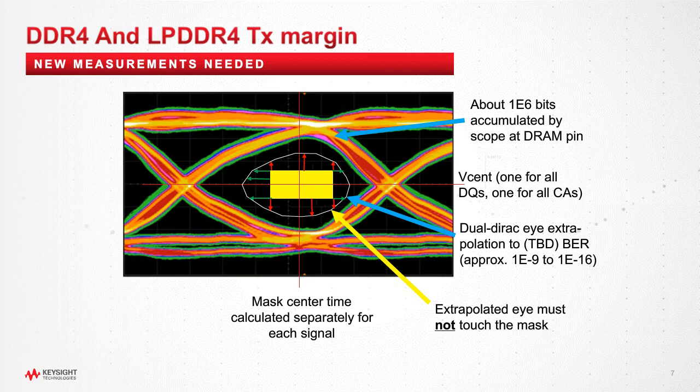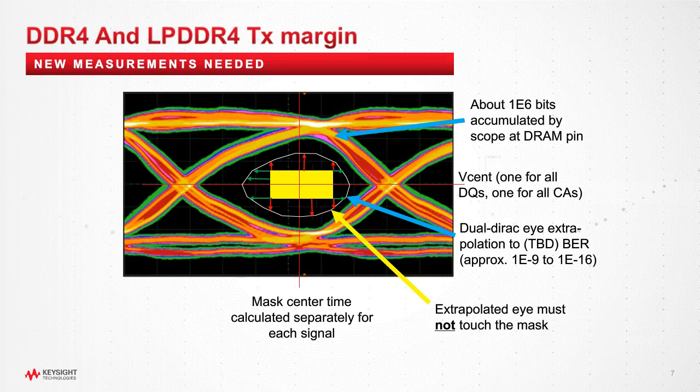Well, in fact, because RJ, random noise, random jitter are really unbounded mathematically, that means that in reality, that black region inside is never really completely open. It's always closed to some extent. The question only is, how close do you get to the mask, that yellow zone in the center, before the probability of the signal encroaching that area gets too high?